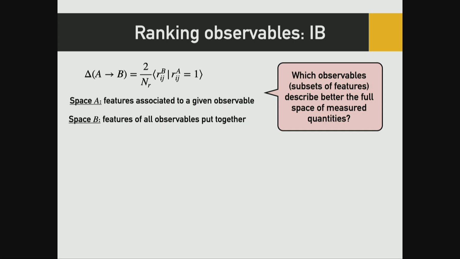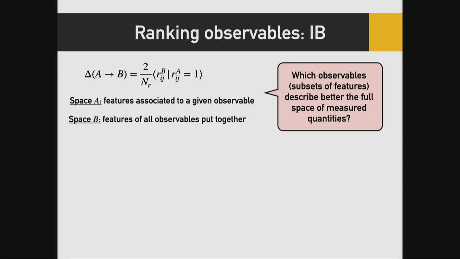Good. So at this point, we were quite happy, but when you use PCA, you have to bear in mind that you are assuming that your data is well described by a best fitting subspace. So there is always this linearity assumption that you're making. So we wanted to cross-check whether this analysis was also true using other methods. And here's where we use the information imbalance. So remember that to do this information imbalance, you have to compute distance ranks in 2 spaces. In this case, our reference space B would be the space of all the different features that are measured for the 6 observables.